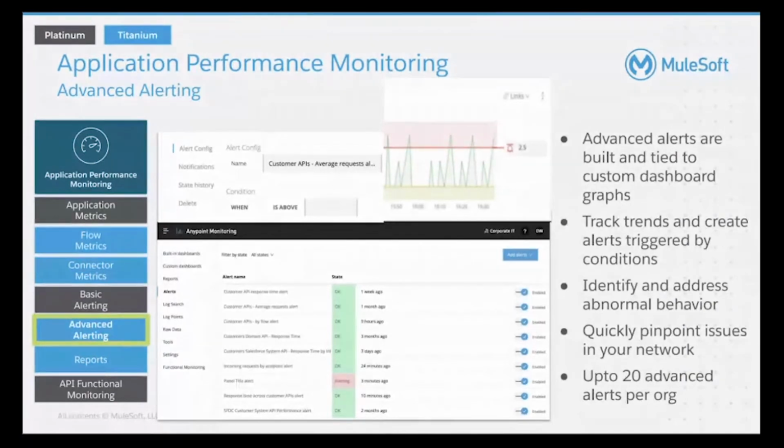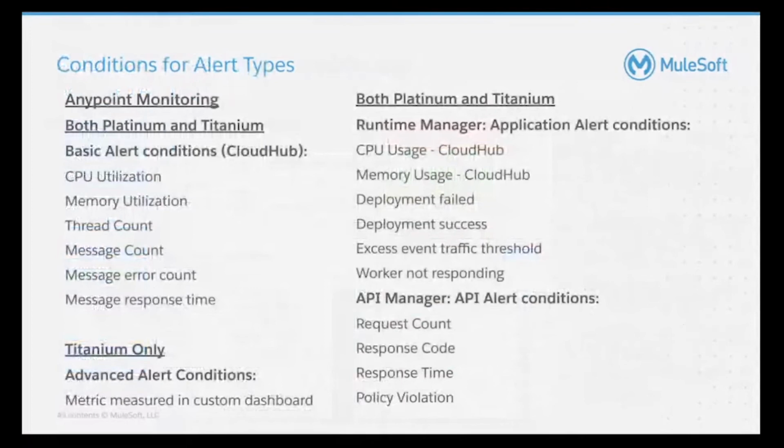And then these are the different basic level alert conditions. And then you have some advanced conditions, like where metric measured in a custom dashboard. And both Platinum and Titanium support your runtime manager application alert conditions.